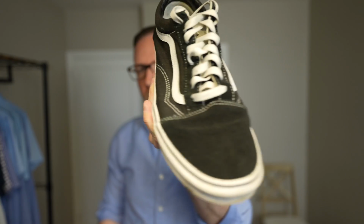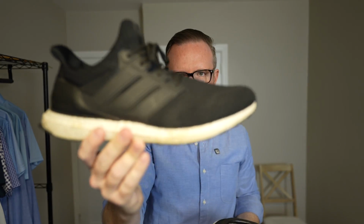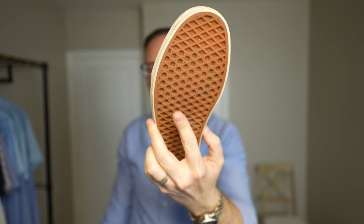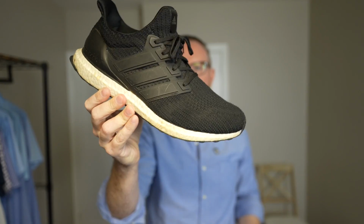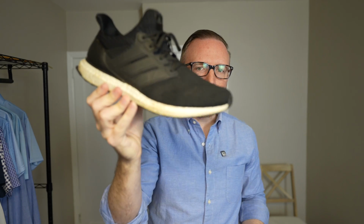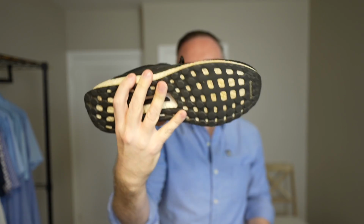Now, what about sneakers? What about something like the Vans Old Schools, a super classic, awesome sneaker, or something super comfortable but still pretty stylish like the Adidas Ultra Boost? Well, I would choose the Vans Old Schools because they have that nice rubber outsole if I'm riding one of my bikes, or if it's just a super casual summertime and I'm wearing a short sleeve shirt. I would choose something like the Adidas Ultra Boost if I'm going grocery shopping or just running errands. Since I run all my errands on foot here in New York City, this is more of like my car, if you would.